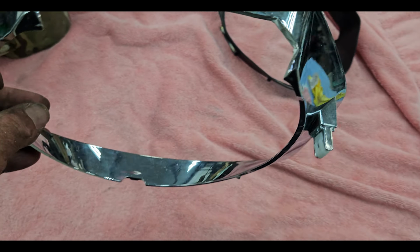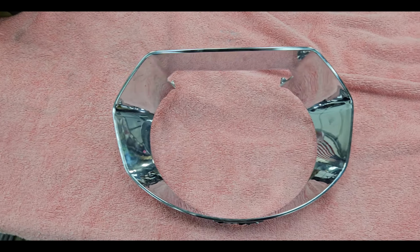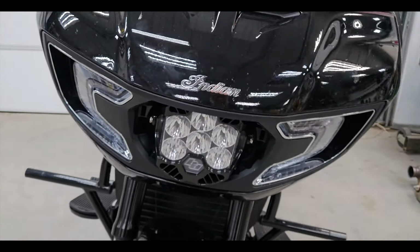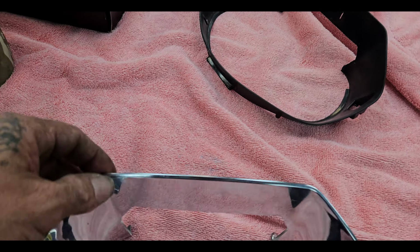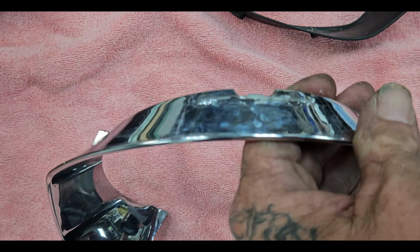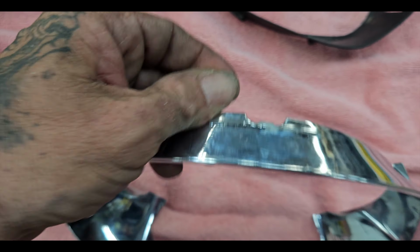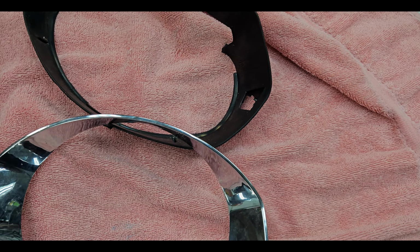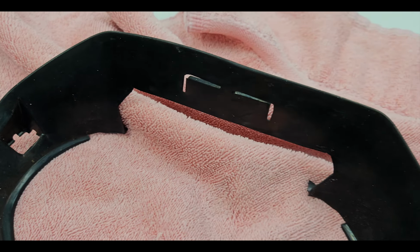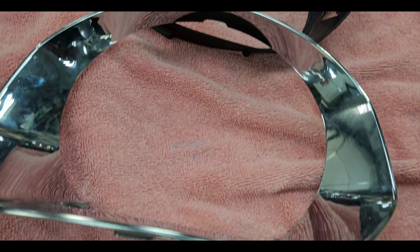All right, guys, we're finishing up the headlight bezel for the Forever Rad Baja light install. So I did try to get, we sanded off our little nub here on the bottom. That goes on the bottom side, but I don't know how the hell you'd ever get that in there. This is my opinion. Ooh. Just cut my thumb sharp. And so then we trimmed up the piece of plastic part of it, or the rubber. And now we're gonna try to fit that baby in there.